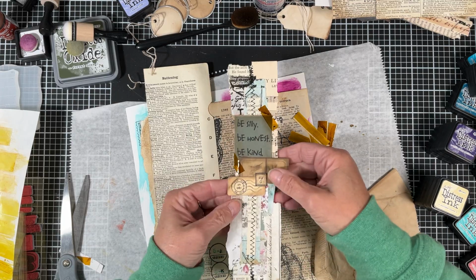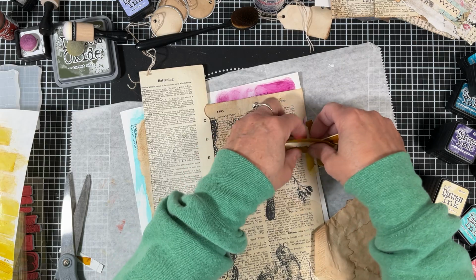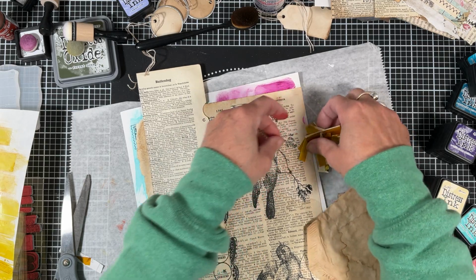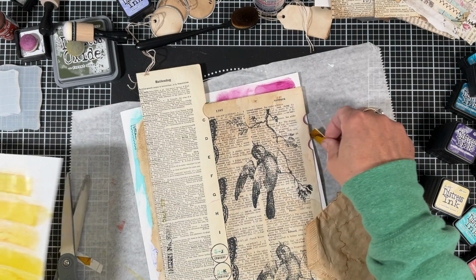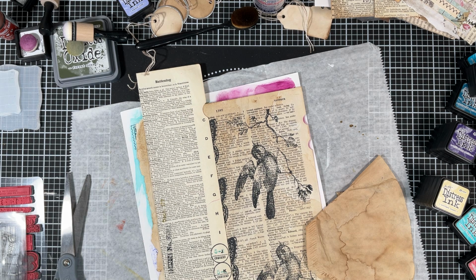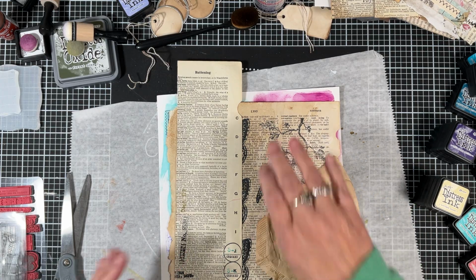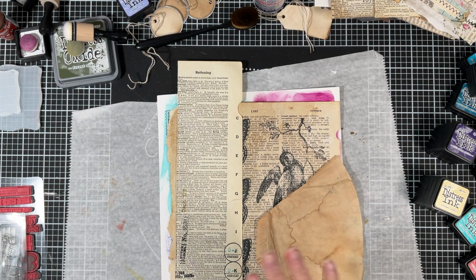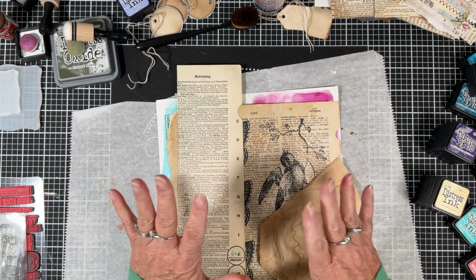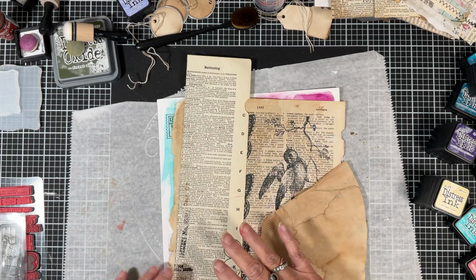Okay, and there you have it. Okay, so we'll move these off to the side. We have one project with a faux vintage tape complete. And those are ready to be cut up and put in a container. And next, we're going to talk about stamping. So we're going to make our own faux fussy cuts, our own faux embellishments and tags, labels, what have you.